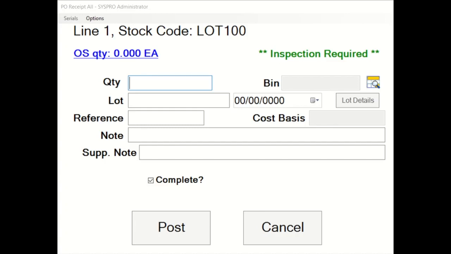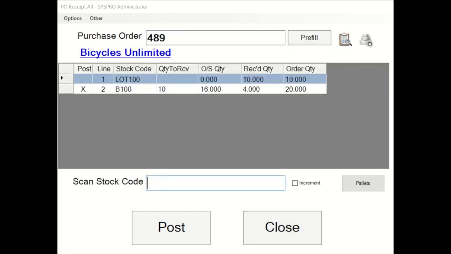If we're using automatic lot numbering, riteSCAN will obviously not request the capture of that lot detail. What riteSCAN also does here really powerfully is it allows for the configuration of lot numbers for manual lot entry. So if I want to use riteSCAN for the creation of a particular prefix or suffix or whatever configuration for my lot numbering at receiving, we can pre-configure that and use riteSCAN to suggest the next lot that we want to use, thereby allowing far more versatility in our lot numbering within SysPro. So we won't process here, we'll just carry on back.